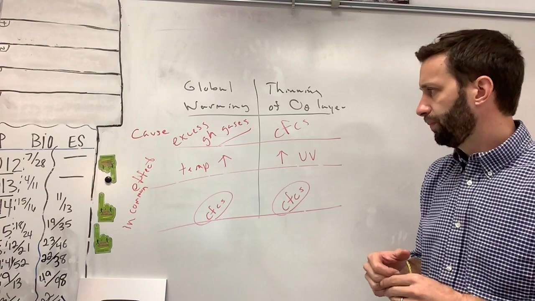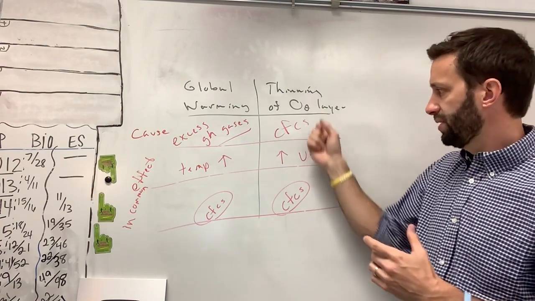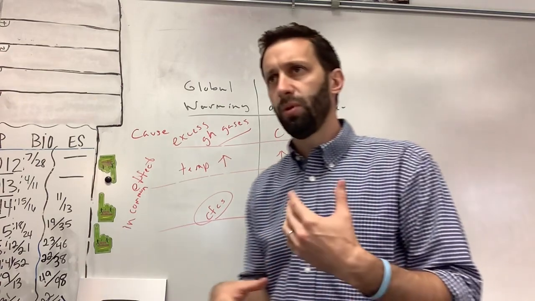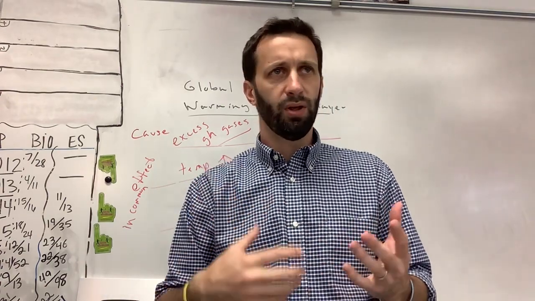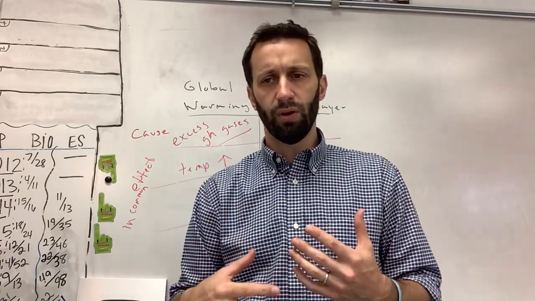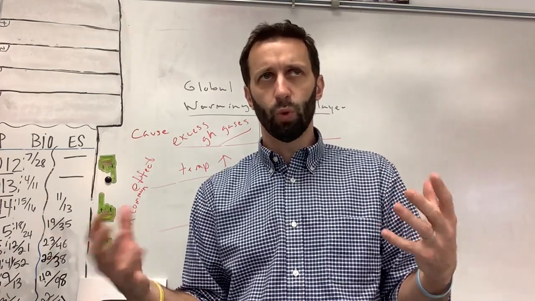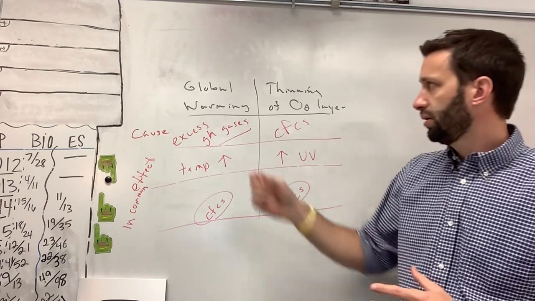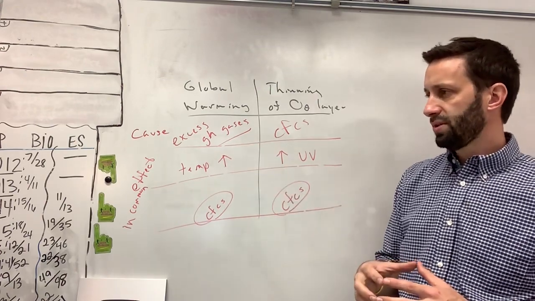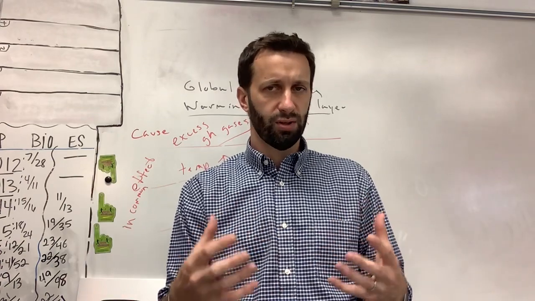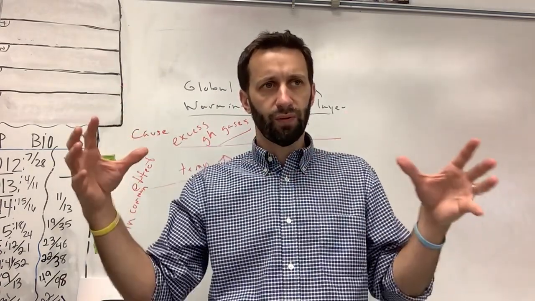And so those are the differences. Remember, this is UV radiation coming in and causing skin damage and DNA damage, and it can damage plants as well. So it's not just humans, it can damage lots of organisms. And global warming, this is climate change, a temperature increase that's causing changes. So they're really two different issues.